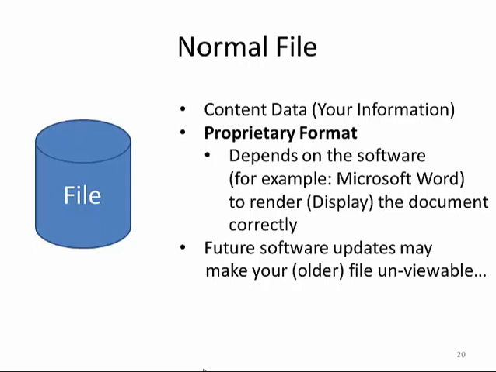Or the other way, somebody may give you a document that's created with a newer version of Word than you have, and your version of Word can't view it because you didn't buy the upgrade from Microsoft. So that's the problem with using proprietary type stuff. It's very powerful, very good as long as you're current, but if you get a little out of sync, then you start having problems viewing the files. And you can imagine this problem getting magnified over time, 50 years, 100 years from now. Something you've created today might present a lot of problems for people in the future. They may not be able to read it.